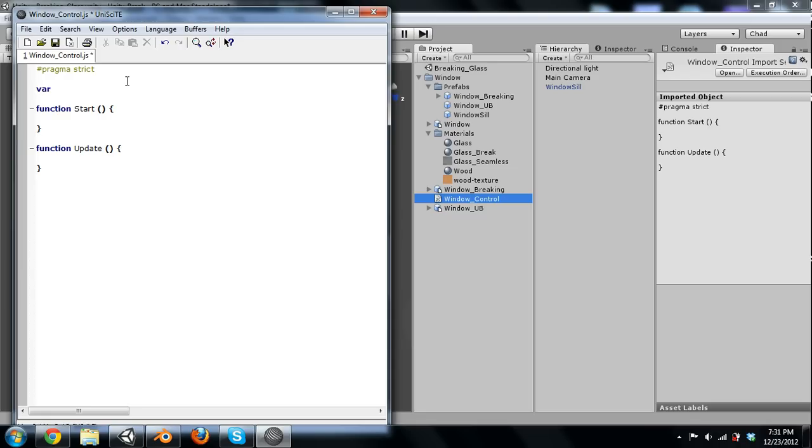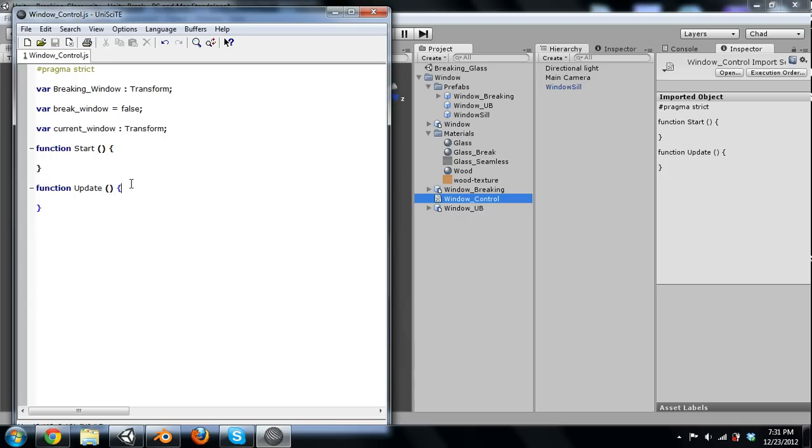Unbroke is already going to be attached to it, so we don't need to do that. We're just going to need a breaking window, and then make it a transform. Now what we're going to have to do, alright, so what else do we need? We need a variable called break window equals false. So if that's going to be true, we're going to break this window. We're going to need a variable called current window. That's going to be a transform, and that's just going to hold the current window that is in place so we can delete it.